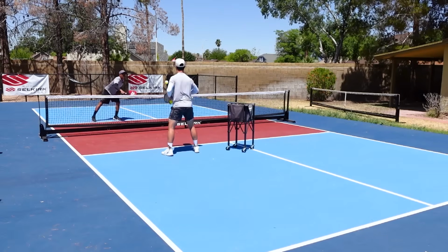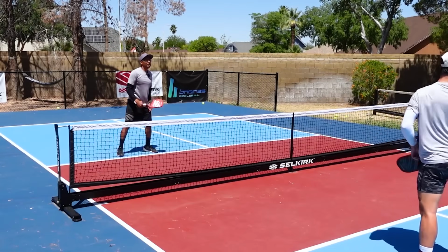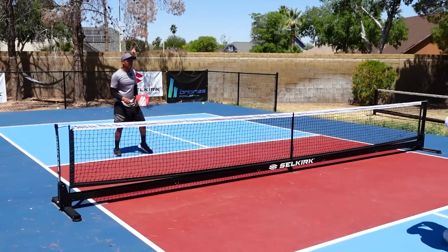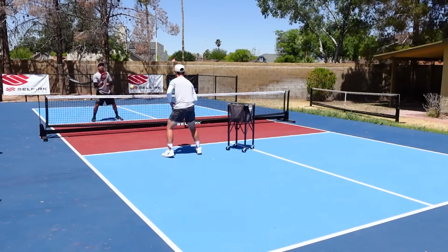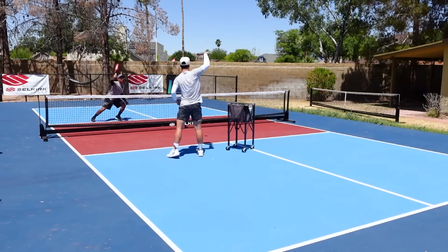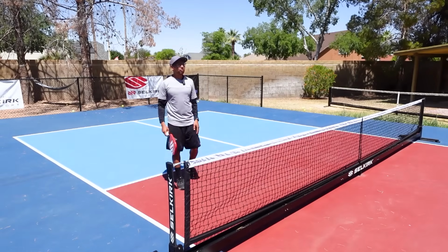Been working on that shot. Just leaning it. And then here's my roll here. So if it's a little lower, I need to hit a longer stroke up. Okay, so that's my roll volleys and my backhand flicks.